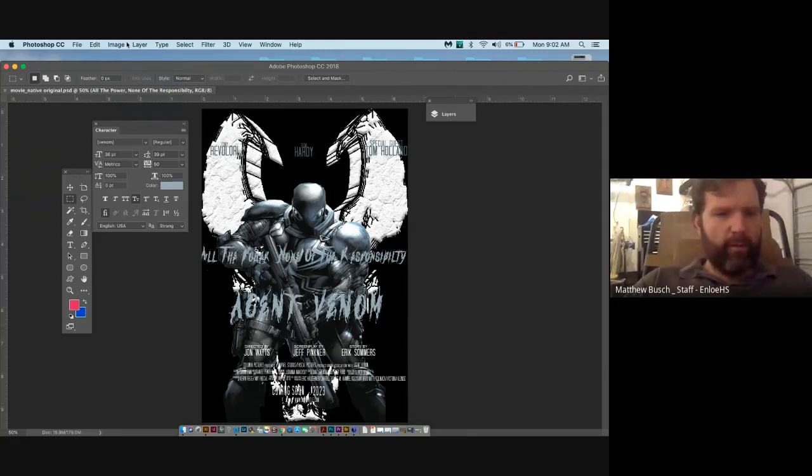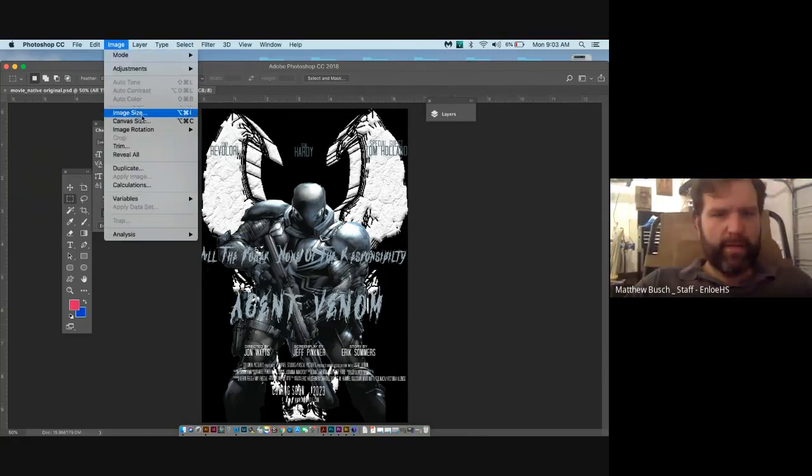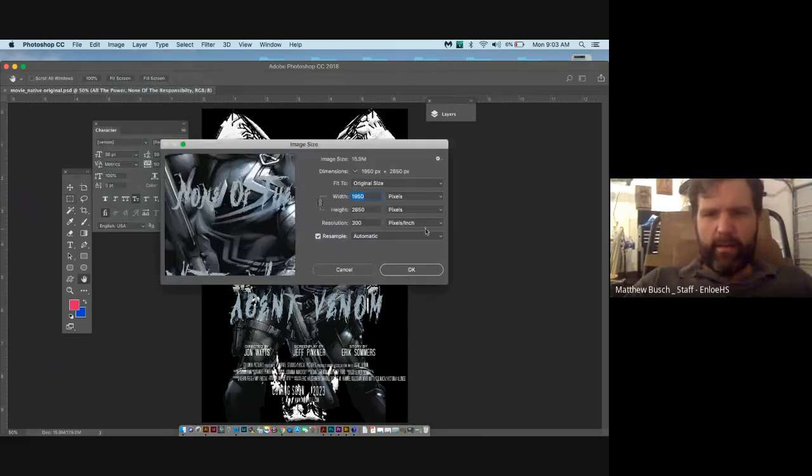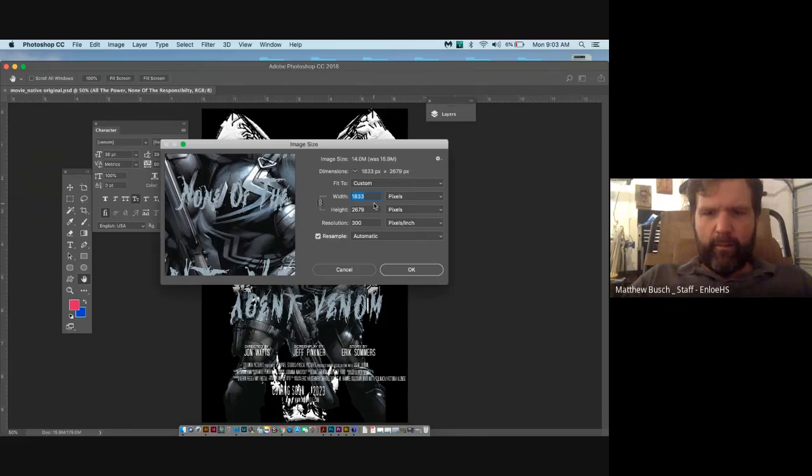So I'm going to make it smaller. I'm going to go to image size, and I'm going to start pressing the down arrow. And you're going to see that that number goes from 15, keeps on going down. I could do that a while, and that number would keep going down, and it would almost get to a point where it would be something I could put on the web.